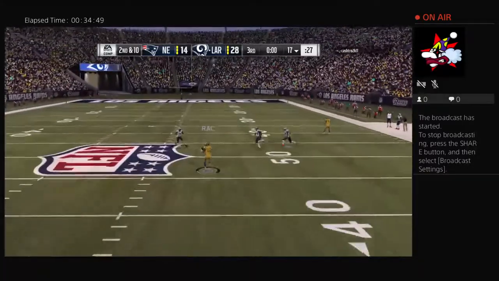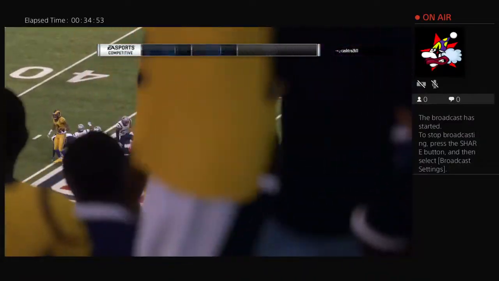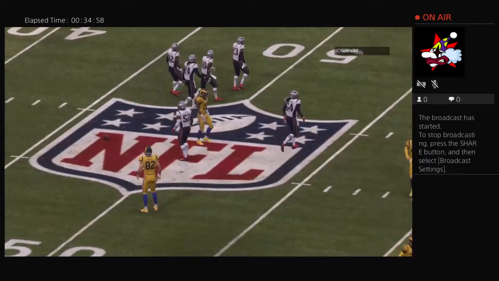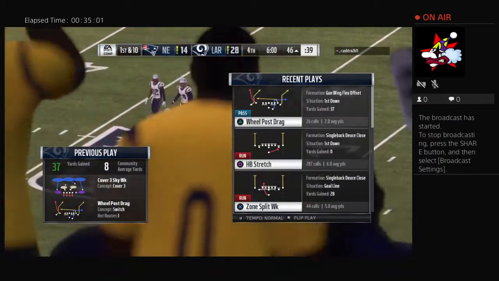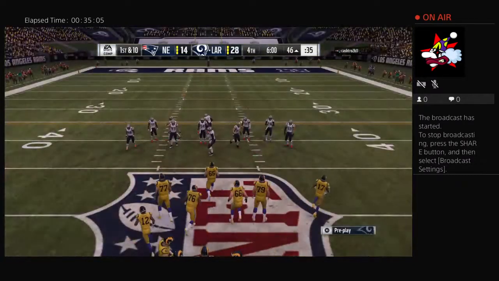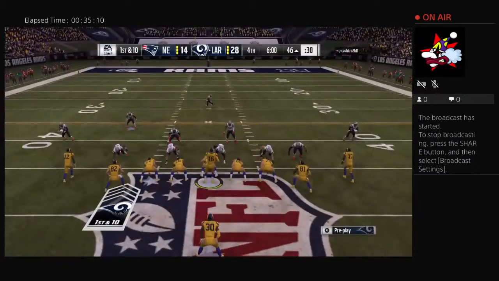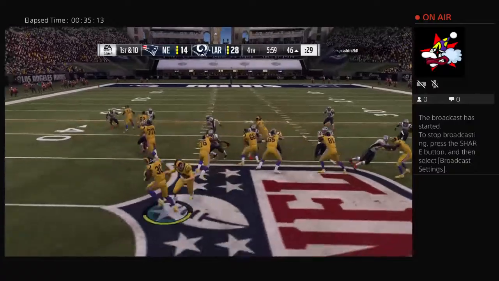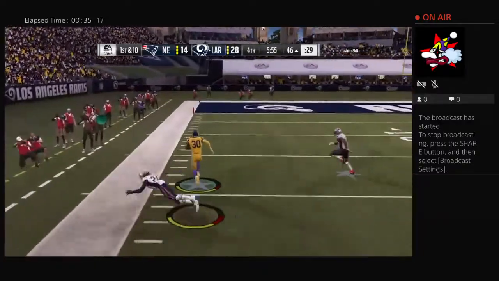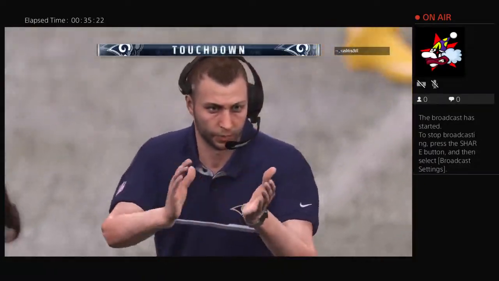Escaping the pressure right. He's got a man, complete. And he will be taken down, but a big pickup there on what's going to be the final play of the third quarter. So the line of scrimmage moves all the way across the 50 as they come up first and 10. Now Goff will hand this one to Gurley. Past the 20.